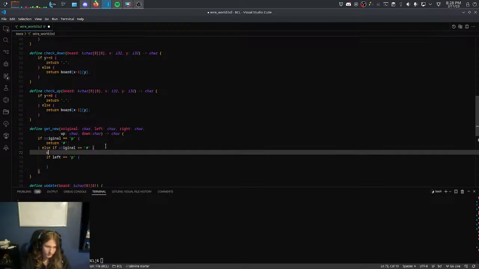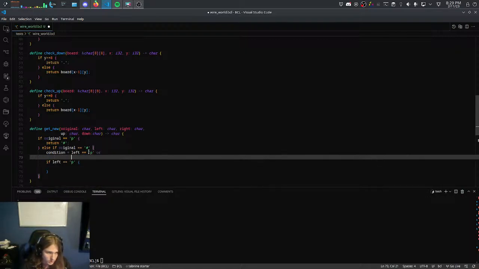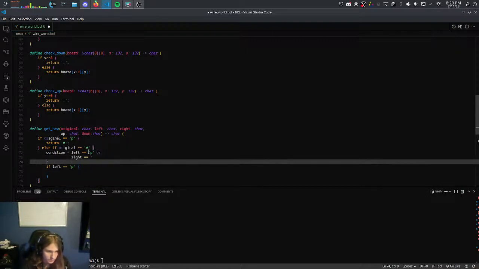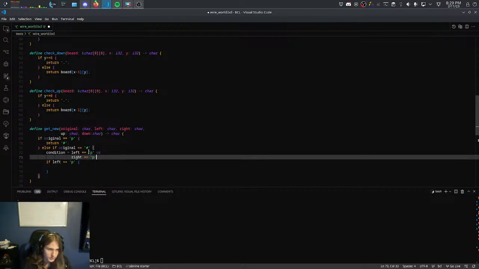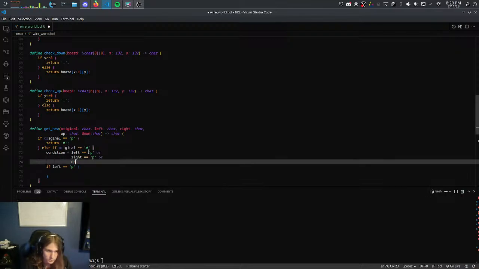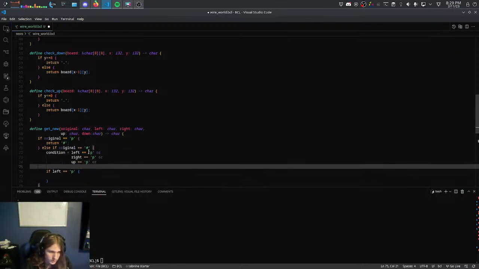So I'm gonna just write condition, and I'm gonna say left equals powered or right equals powered or up equals powered or down equals powered.